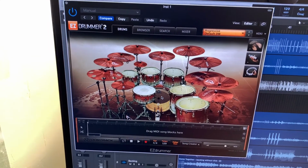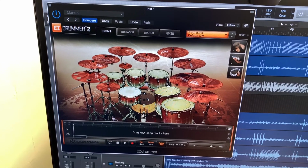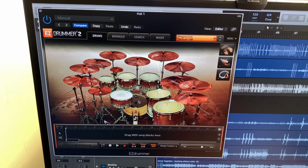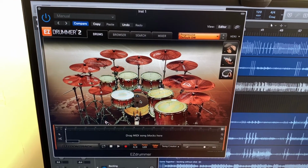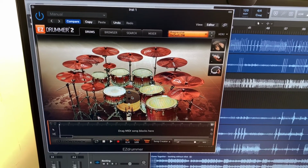So if you don't like the Roland stock sounds, we can use these. Again, I play it just like I would a normal drum kit. You play it on the Roland kit, on the hard pads. It goes into Logic. Logic sticks it through EZdrummer, and you would not tell the difference. You really would not tell the difference. So there it is. There's the tour of my studio and my recording setup.